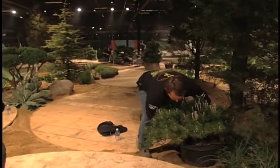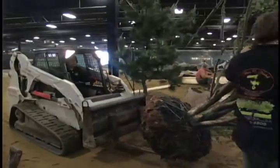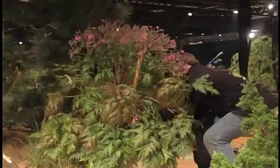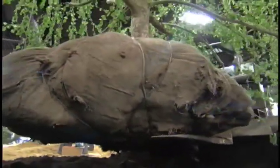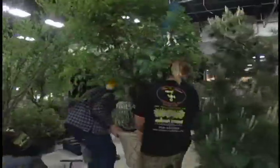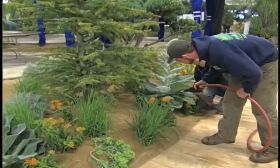It helps me with my design work in the real world. People don't want to pay what they would have to pay if you did this garden and brought in these 16-foot trees and the 12-foot katsuras and the $300 a piece geraniums and all that stuff. It's over the top. Most of it you get to bring back. 98% of it will live again in another person's garden. So it's not like you're throwing everything away when you're done, and you get a chance to show some really nice things that in many cases people don't get a chance to see.